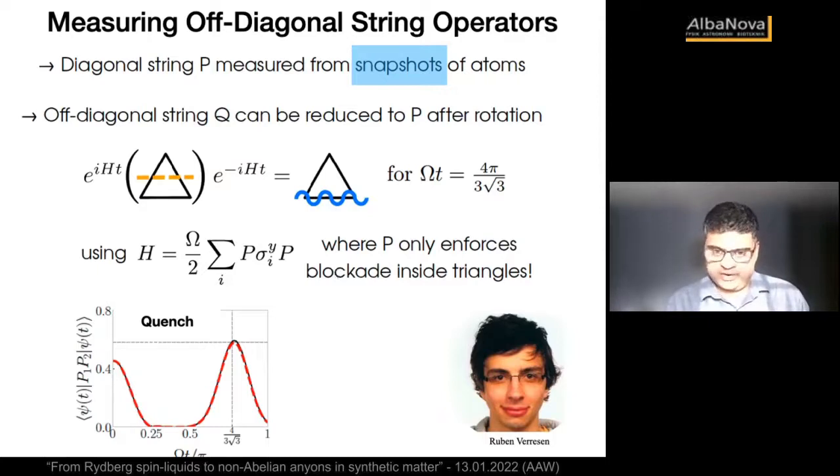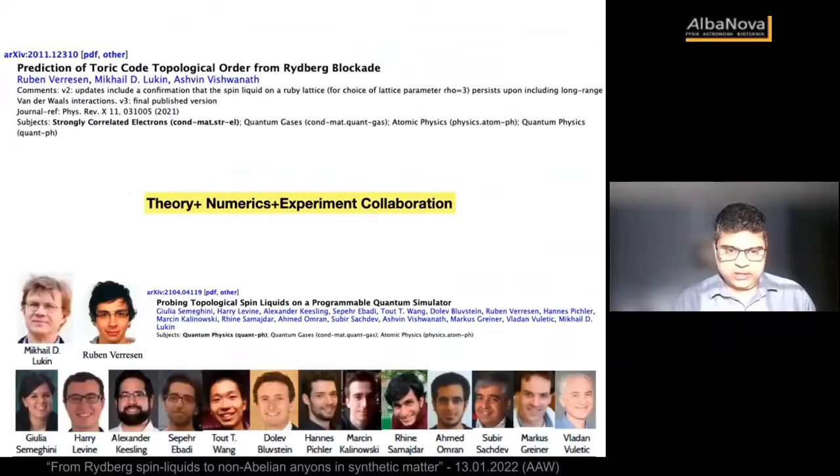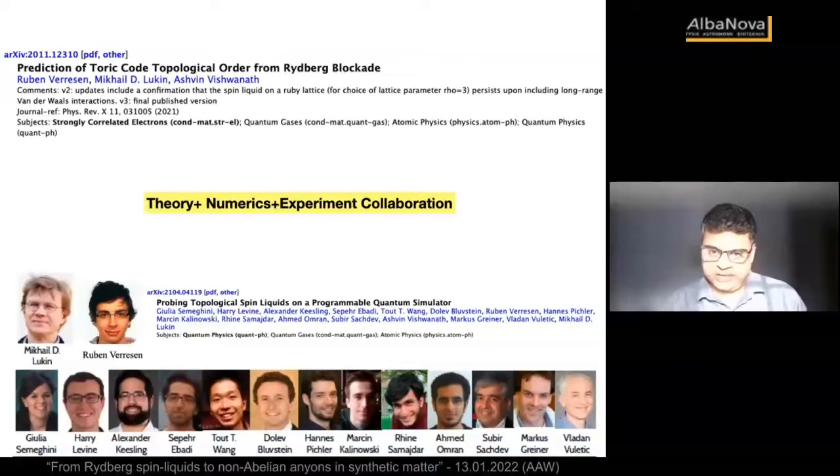So then we were finally ready to approach the experimental team or propose this as a reasonable experiment. And we had a model, we had a set of parameters. Numerics seemed to support the kind of state we were talking about. And we had a way to measure, if you were to realize this state, and tell that you're in the spin liquid state.